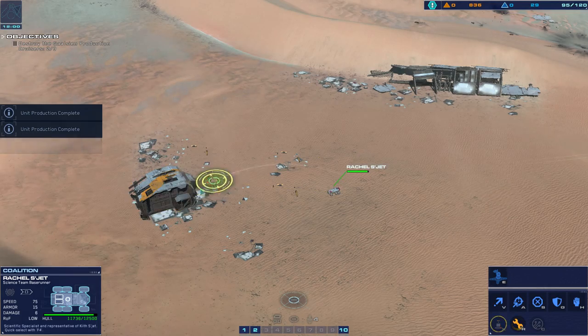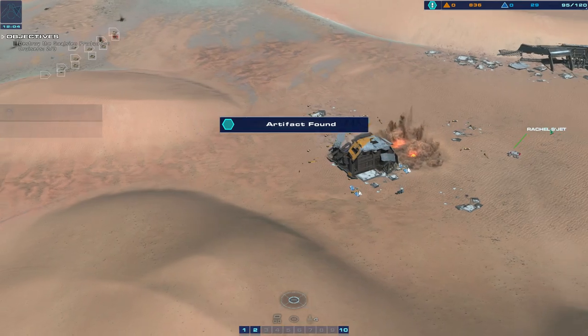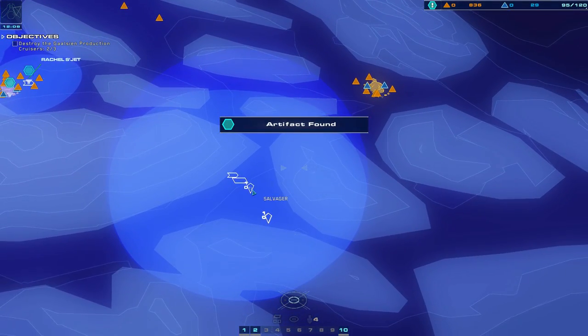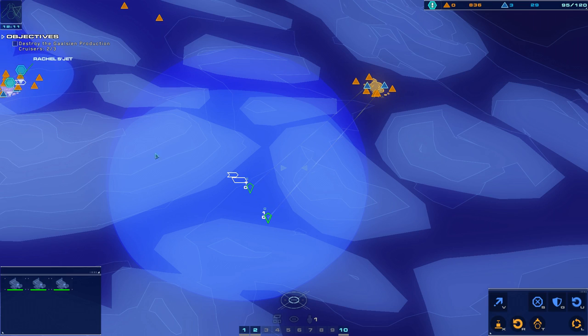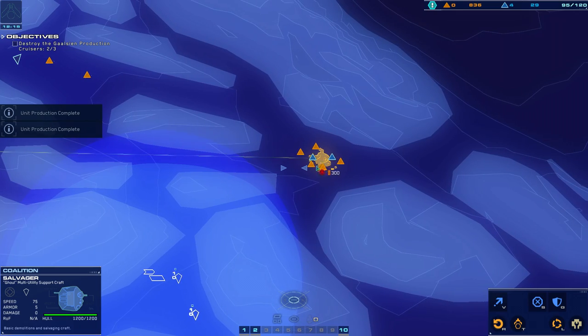Railgun online. Reading you. Artifact position locked in. Another artifact as well. Those are nice because they'll give us some nice passive buffs for our ship here. Advance and evaluate. System is ready. And that guy will come join them as well.